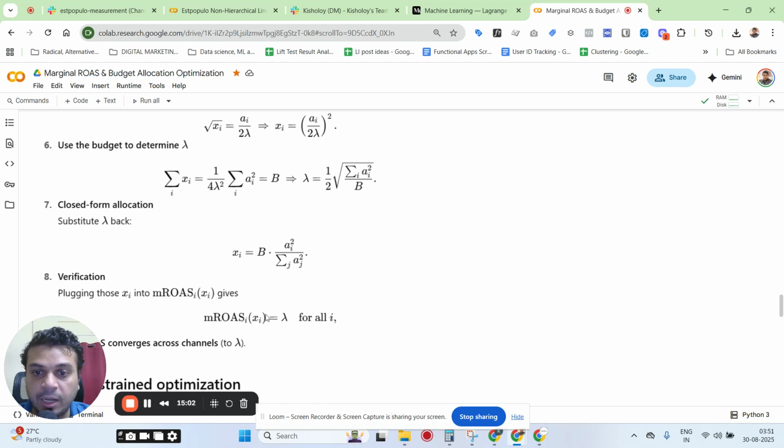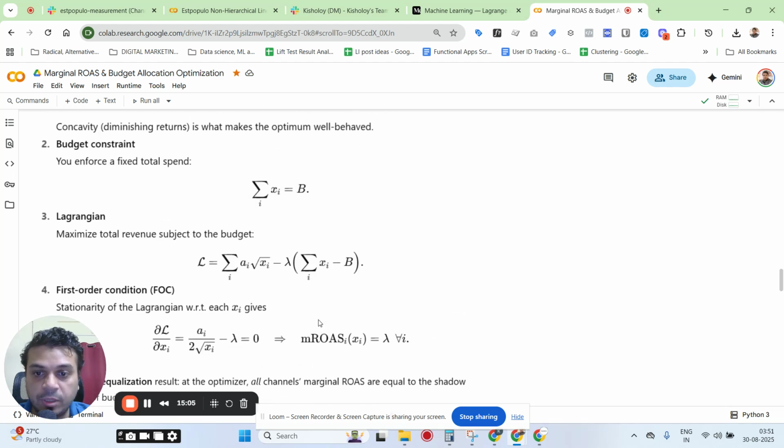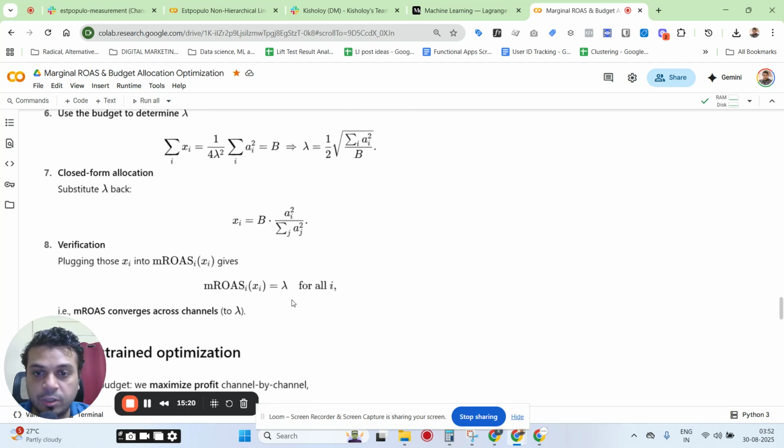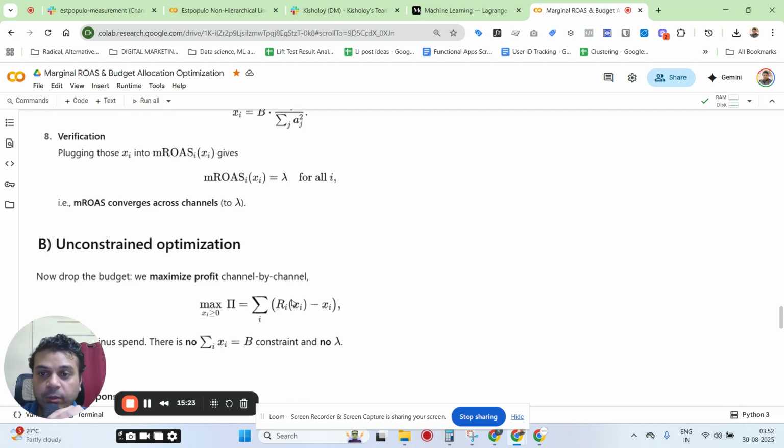And that is your definition, because if you look at the MROAS definition as well, this is how it comes out. It is basically your revenue with respect to del x. So that first derivative gives you your MROAS, and we see that it ultimately converges to lambda. This convergence to lambda across all channels holds simply under the condition that you are continuously allocating budget optimally based on marginal ROAS. So whichever channel has the highest marginal ROAS at every step, you simply allocate the next dollar to it. That is the whole idea, and you don't stop anywhere.